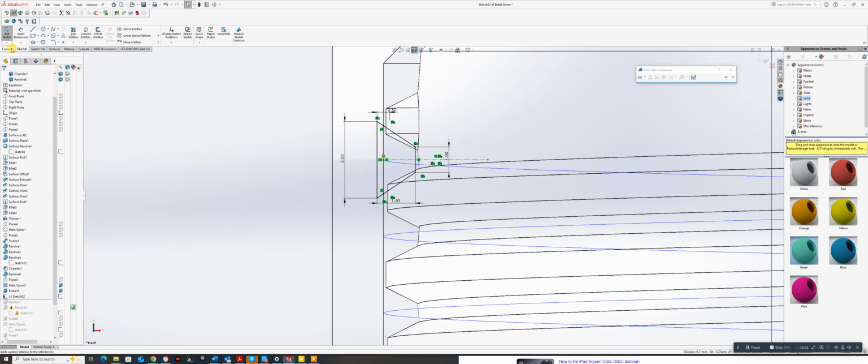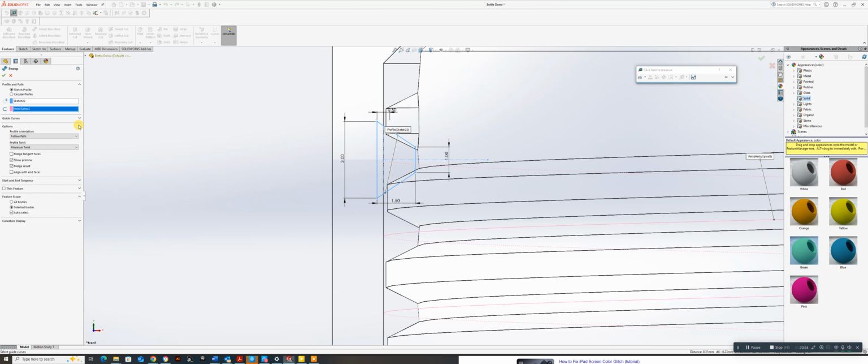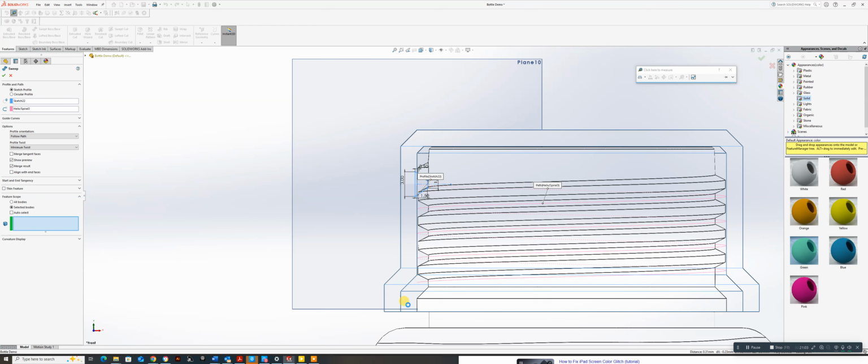So let's go to features. Let's go to Sweep Boss Base and see what it picks up on. It hasn't picked it up yet, so let's do that one. Let's pick up that one. Just thinking about it. I think it's done it. I can't see in here. I'm just hoping it's not going to merge, because let's just see what the options are in here. Right, let's do selected contours, what I want it to merge with, which will be this lid and nothing else. Let's see what that does.